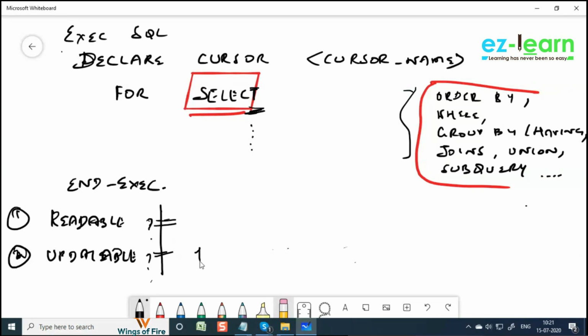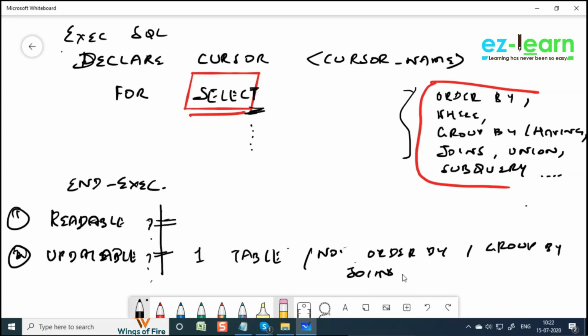So when it is going to have only one table, no order by, no group by, no joins, no union, etc.